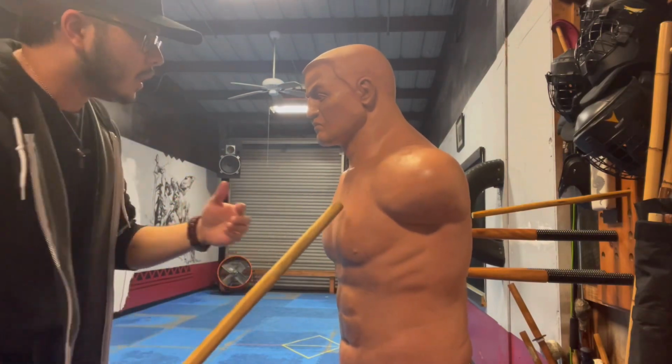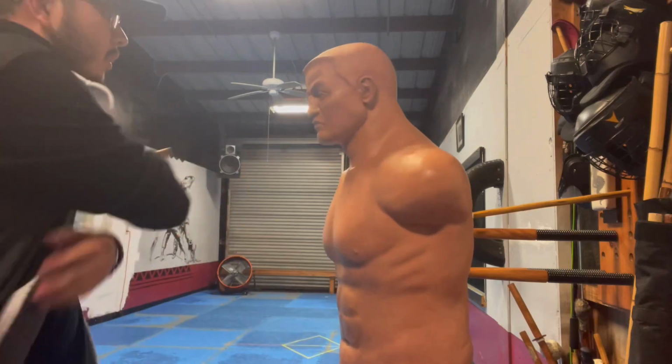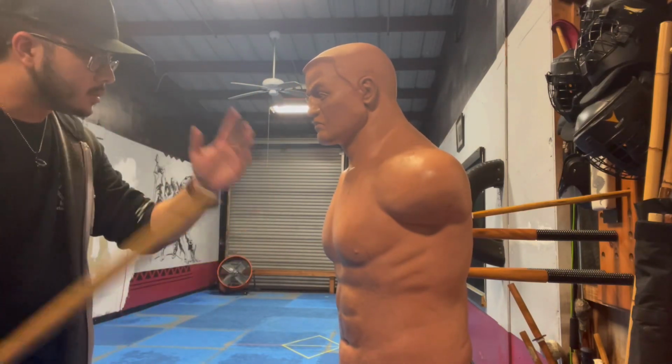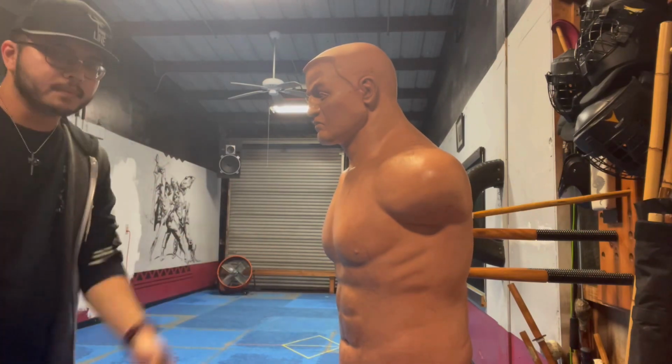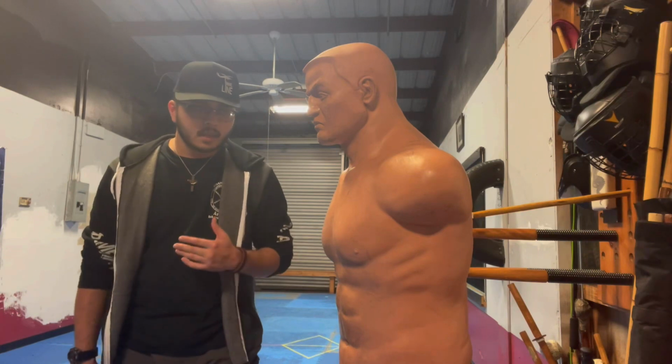Another thing I started doing a lot is applying my checking hand into my strikes, mixing it up. But it all starts from 1, 2, all the way to 12. All right, that's the basic 12 strikes of our modern Arnis.